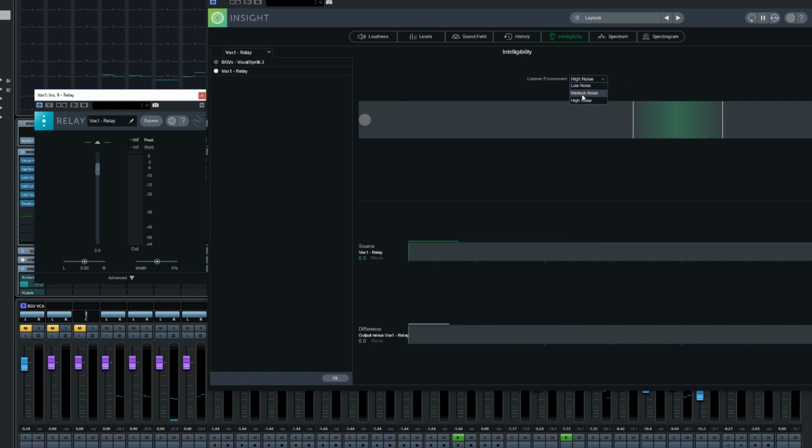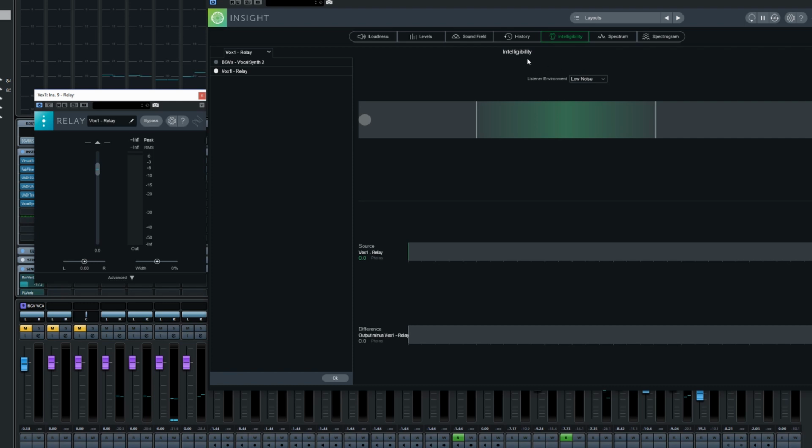I'm just not sure exactly what the definition of these noises are and why you would target them there, but they are there. So, you know, you might want to go medium if you just want to cover your bases, if you assume a car is medium noise, maybe you want to target somewhere in here. And if you target it in the low end of the medium noise, it would fall into the higher end of the low noise. So if you're in that realm there, I think you've got two possibilities. If you're on high noise, you're going to struggle to hear those vocals, but we can't cater for every environment.